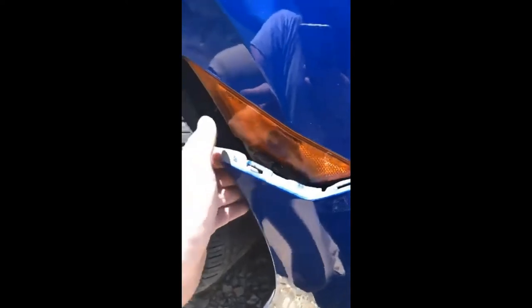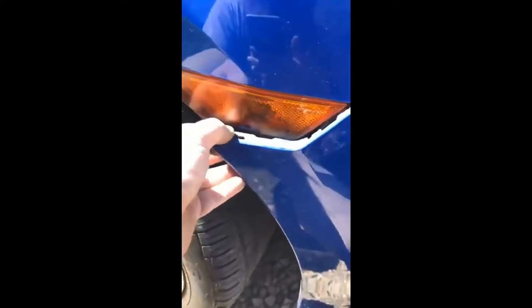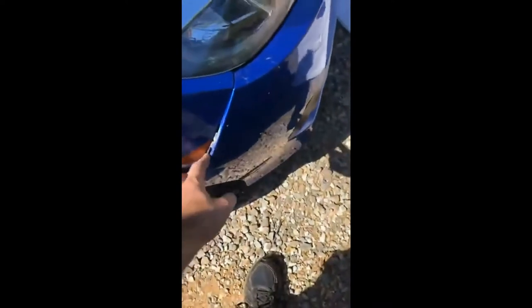Be careful because the side marker lens is right here. I recommend using a piece of foam or something so you don't damage the paint. I was able to get the passenger side off — I had to pull down on it and apply a lot of pressure. You want to pull down and pull towards you; that should help keep you from breaking a clip. I wouldn't really recommend using a screwdriver if you can avoid it because you'll get little dents.